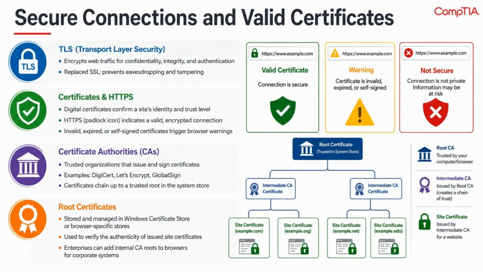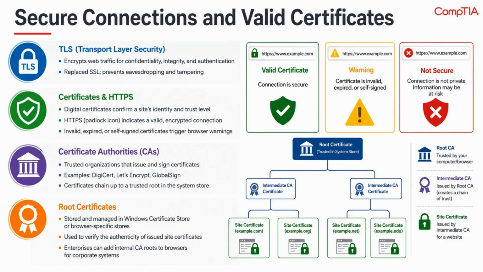TLS encrypts web traffic for confidentiality, integrity, and authentication. It replaced SSL and prevents eavesdropping and tampering. Digital certificates confirm a site's identity. The HTTPS padlock icon indicates a valid, encrypted connection, while invalid, expired, or self-signed certificates trigger warnings. Certificate authorities like DigiCert, Let's Encrypt, or GlobalSign are trusted organizations that issue and sign certificates, chaining up to a trusted root.